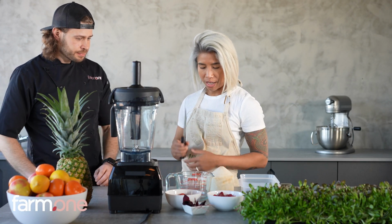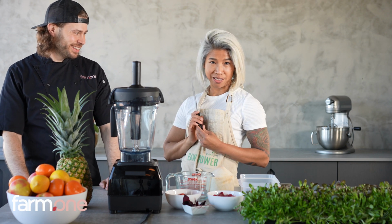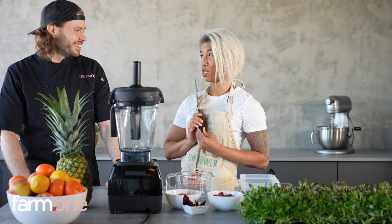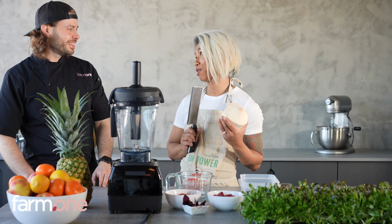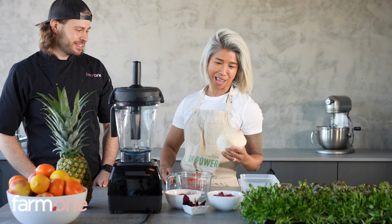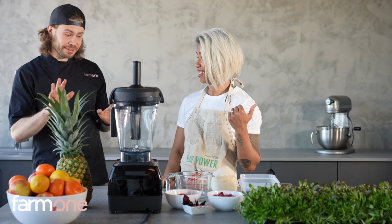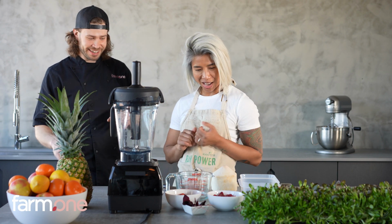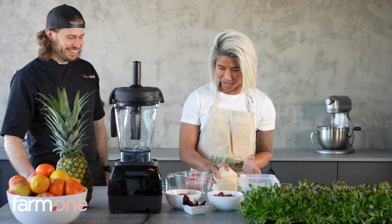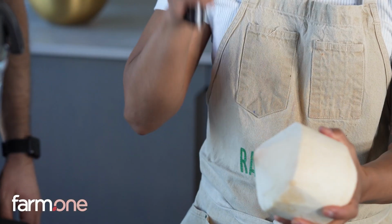So what do we have here? So I just want to present this. I bought this maybe 12, 13 years ago from Chinatown for $9. And I still use it to this day to crack coconut. By the way, I'm the only one who cracks coconut at the shop because I'm so afraid that my staff will chop their fingers off. My fingers grow back though if I chop them off, so I'm fine. I'm gonna step back a little bit. This looks exciting and dangerous. Yes, so be nice. I'll let you. All right. Showtime.